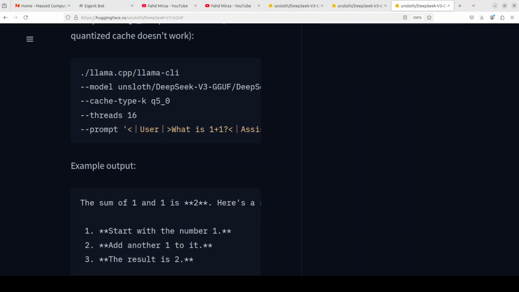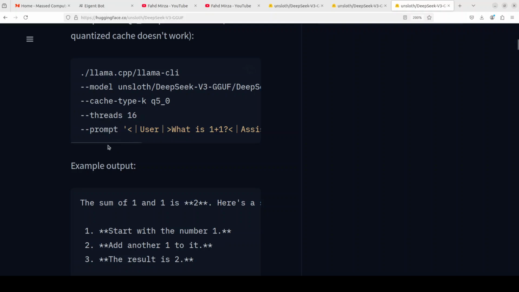Now, having said that, also, we are only using the K quantization here, not the V quantization. So this is why we have just given it cache type is K. And then we are using 16 threads. So this becomes more important if you are just doing it on CPU. And yes, you can do it on CPU. You don't really need the GPU for this just to run it, but it will be very slow. So one tip of speeding it up on CPU is to just increase the number of threads. And mainly it is suited for Windows or Linux systems.